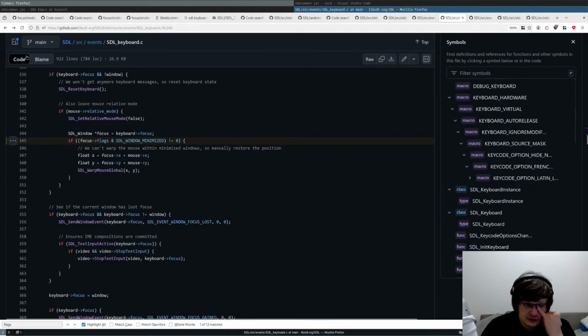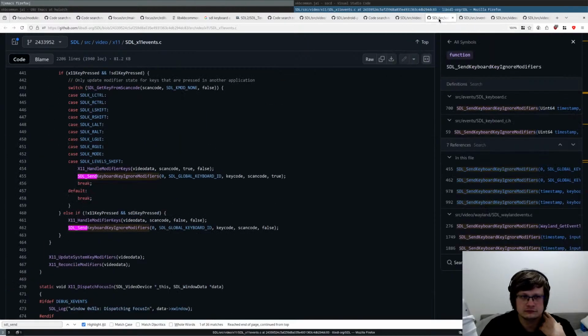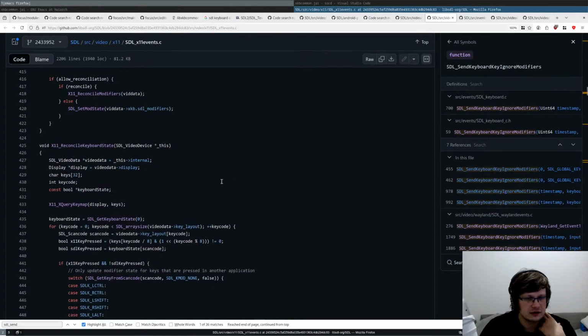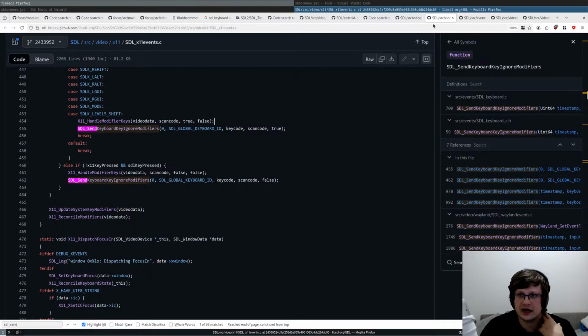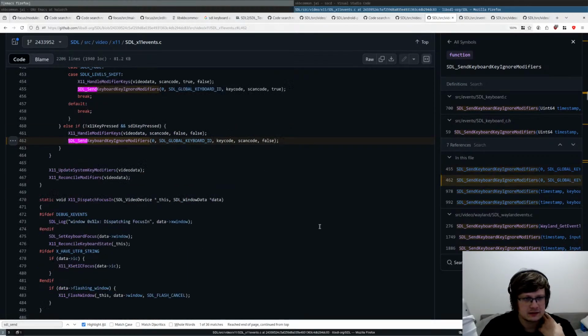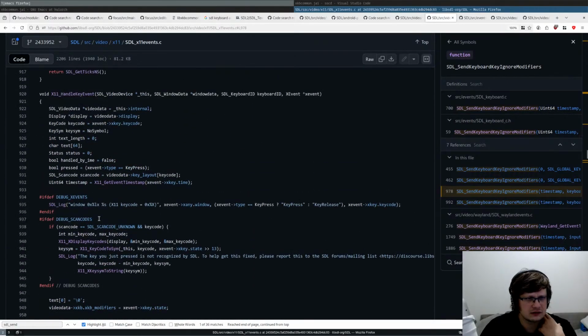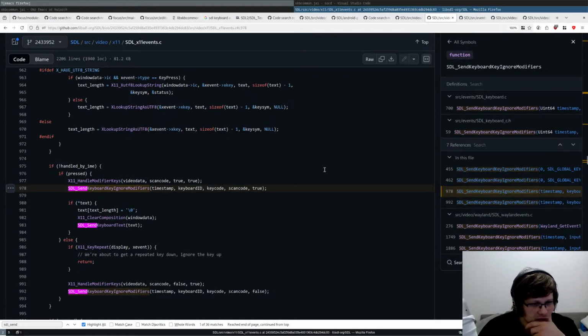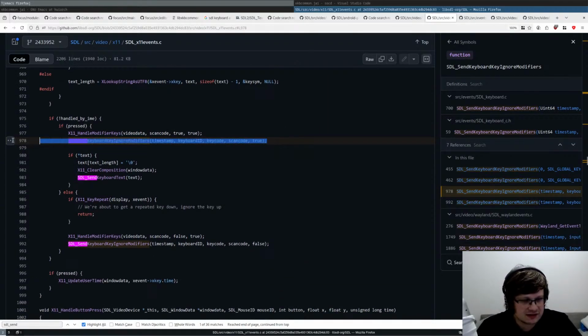But overall, the outcome, where is it? Yeah, here. Reconcile keyboard state. So the outcome, it's a different one. Yeah, handle key event. So the outcome is that it sends keyboard key and then it also sends text.